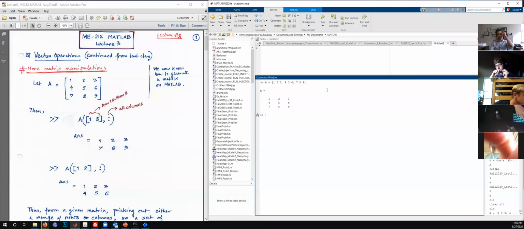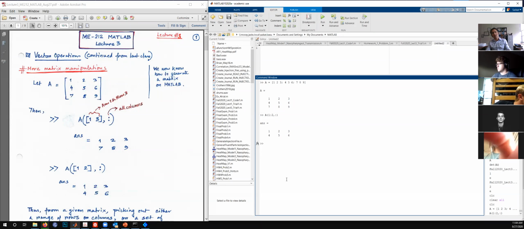Now in the last lecture, we learned how to capture a certain range of rows or a certain range of columns. So to do a very brief recap, if I'm trying to capture the first two rows, we can write it like this: first row to the second row, and then if we are trying to capture all the columns, I do just a colon. So it should give us the first row and the second row, but all the columns. So there we go.